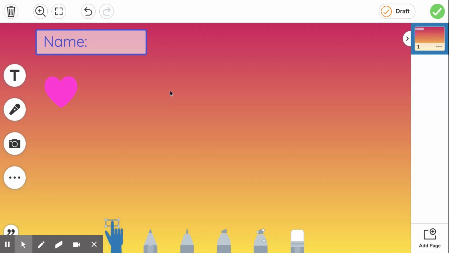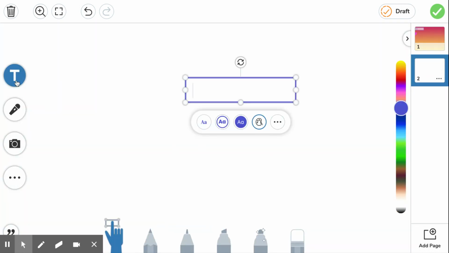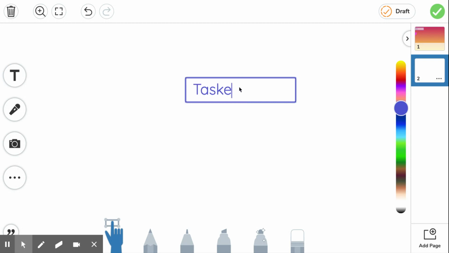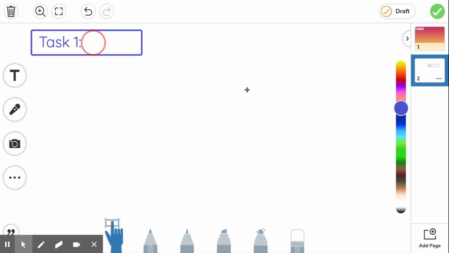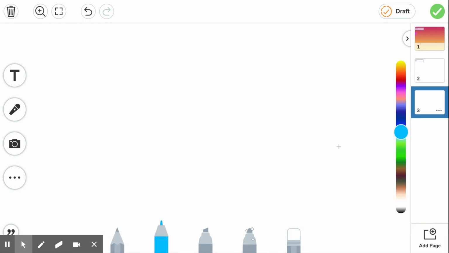Now, maybe you want it to be kind of a book that they're going through or a packet. This could be page one where they write their name and then they decorate the cover. And then if I go down to the bottom right-hand corner here, I can add a page. And so students can toggle back and forth between their pages. And maybe page one has a separate set of directions. And now they are supposed to do task one. Maybe you include the directions here. You add another page for task two in a different color.